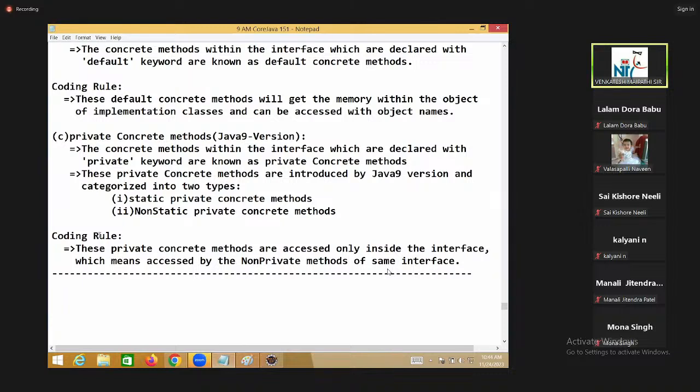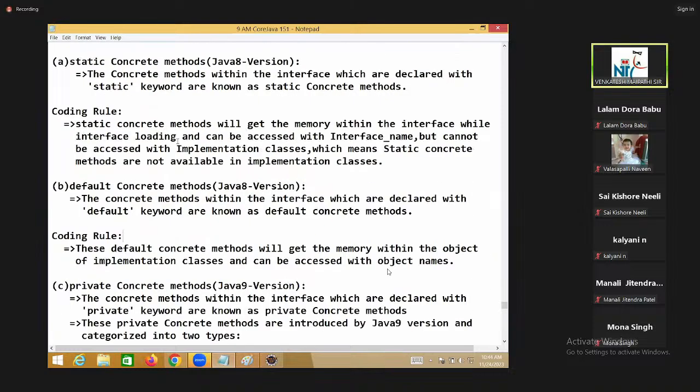Okay, right. What is the class for tomorrow? First, 10-15 minutes of a program based on these rules. After that, two assignment solutions: one is references, one is inheritance. After that, I'll give assignment questions based on interfaces. That's for tomorrow's class. Take a break for today. So thank you very much for today.